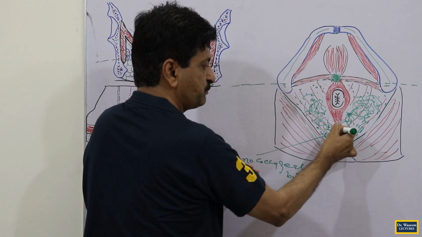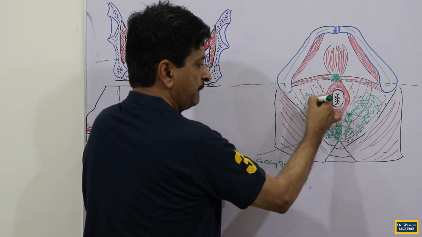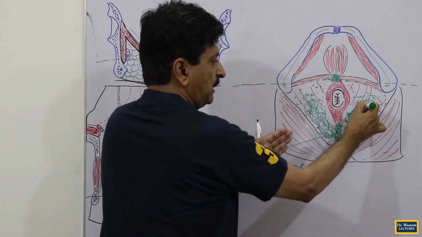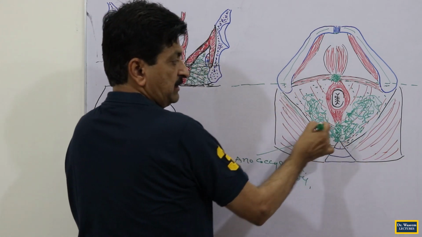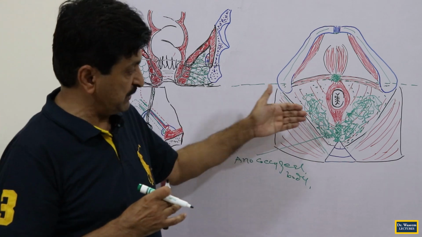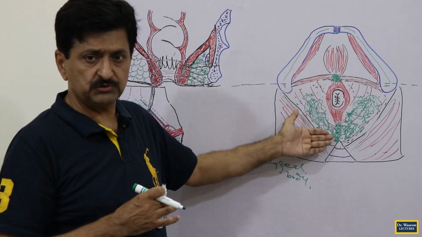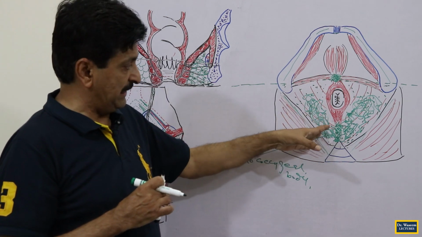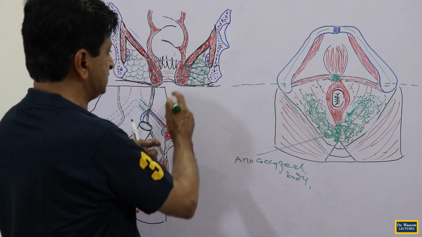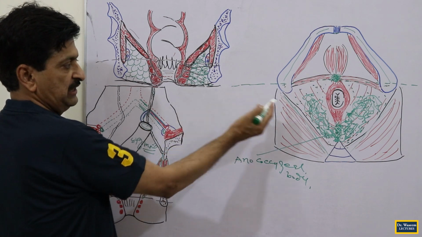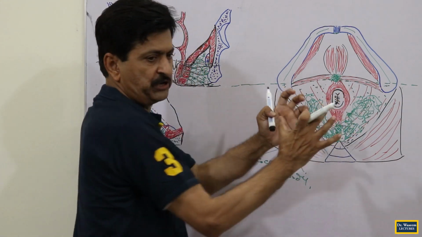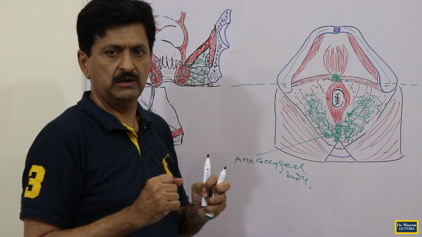So, the pus can spread here and will form not a single band, but two bands here. A horseshoe-shaped spread will be there. Deeper to the post-anal space, it can go deeper to the anococcygeal body here. Not only this, your ischiorectal fossa is like here, and if you are seeing this ischiorectal fossa, the pus can drain like here. And these are the fat bodies, compact fat bodies.